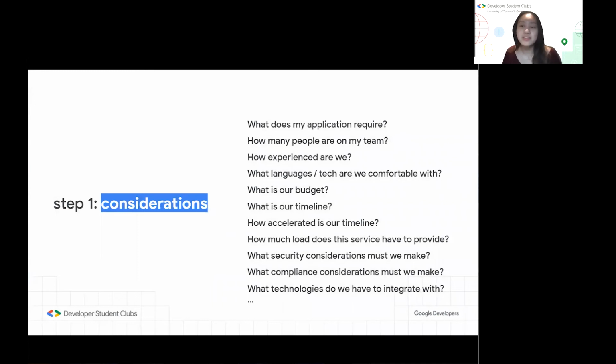First, we make a list of considerations, making a list of everything that might impact how this product is built. That means everything from how the user will use it to what your technical experience is. Here's a list of considerations that might be useful.